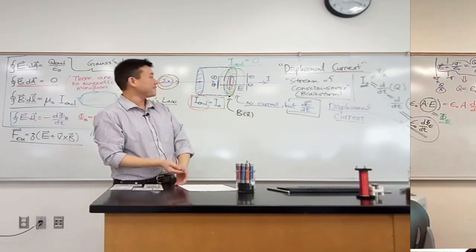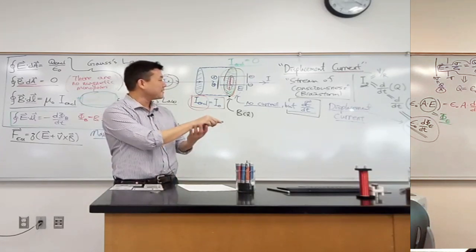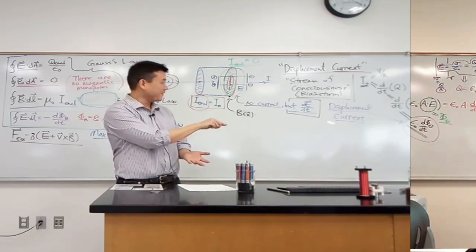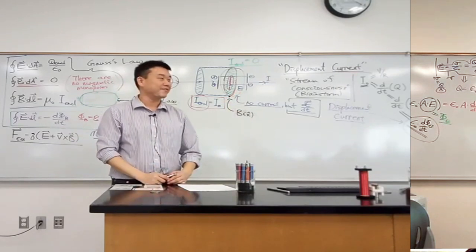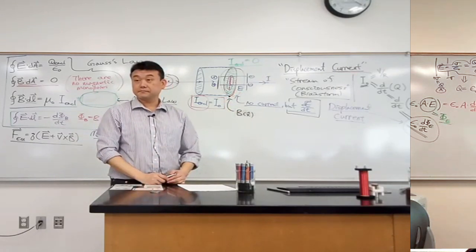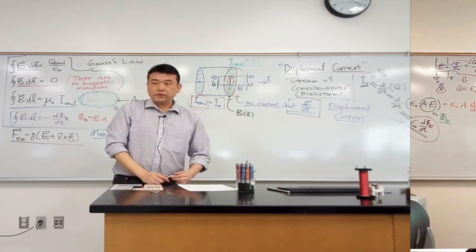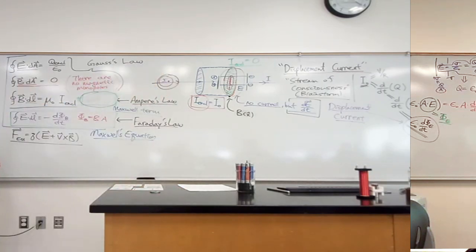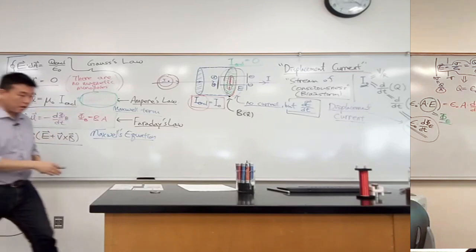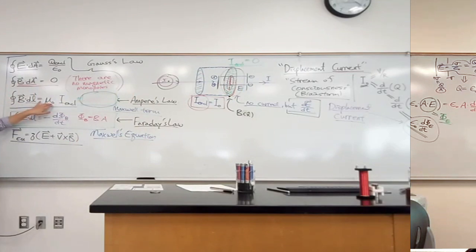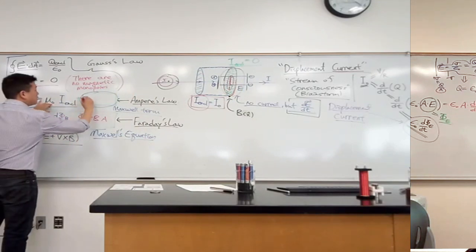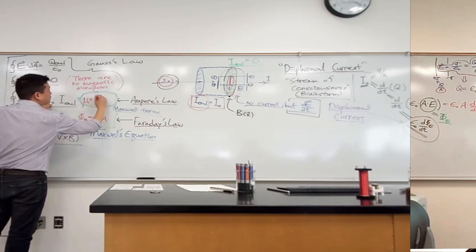So the name for this quantity is displacement current, and these words must mean something. The word current must mean something. The word displacement, that's actually a harder one to explain. It's an old-fashioned term. Yes? Is it because it modifies the current side of Ampere's law? That's really the biggest reason. This is the quantity that we are going to pretend acts like a current here. It's going to enter into here. So the modified version of Ampere's law will look like this. This additional term will have the coefficient mu naught, just like the other term. It will be mu naught times displacement current.